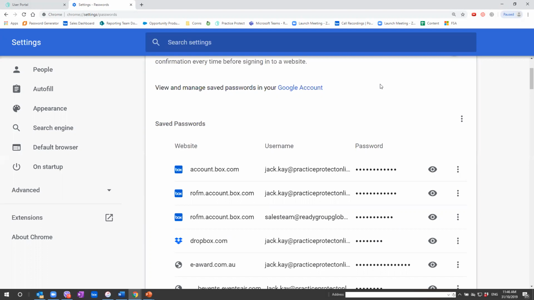If you went into someone else's computer, another laptop or another phone, and you log into Google Chrome, it'll actually export and store those passwords anywhere that you log in. If you log into YouTube or any of those applications, it's going to automatically log you into Google Chrome, and it's going to automatically port your passwords across.